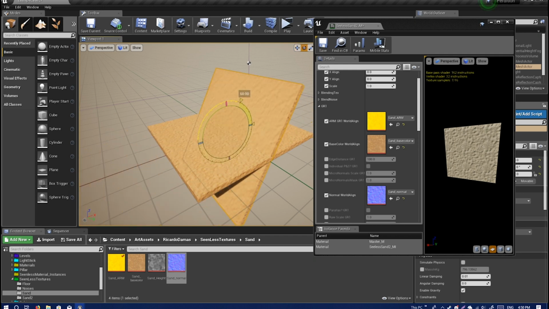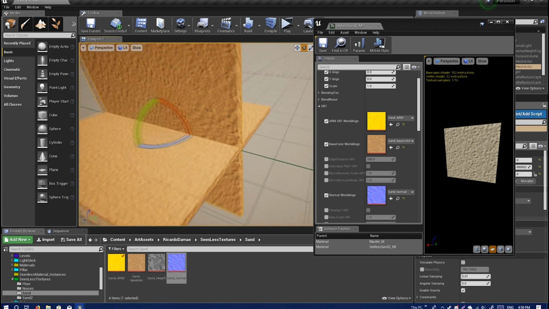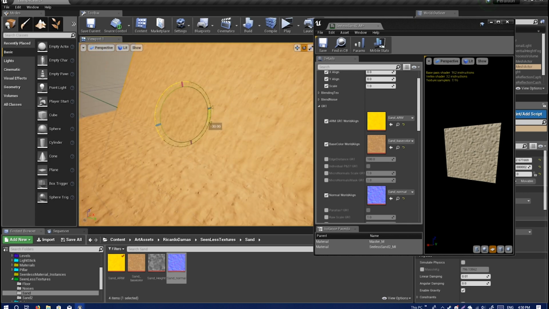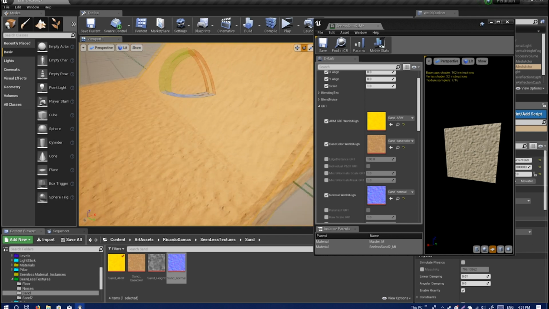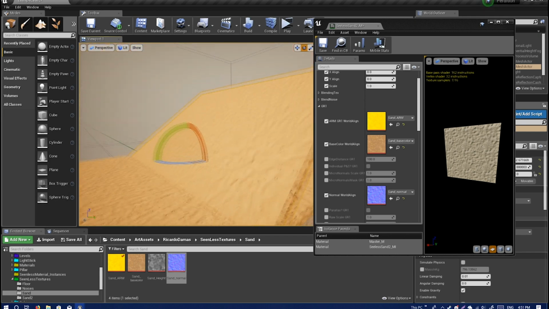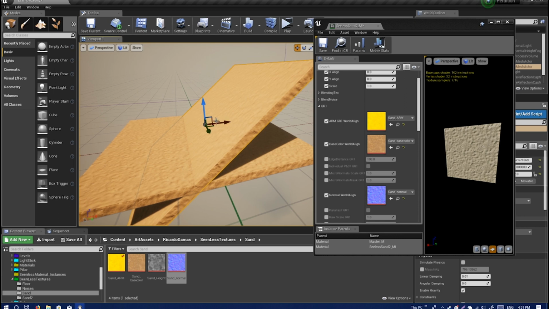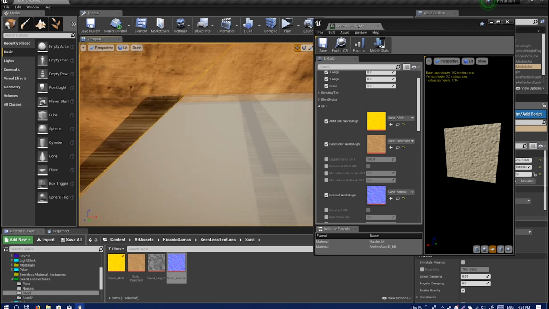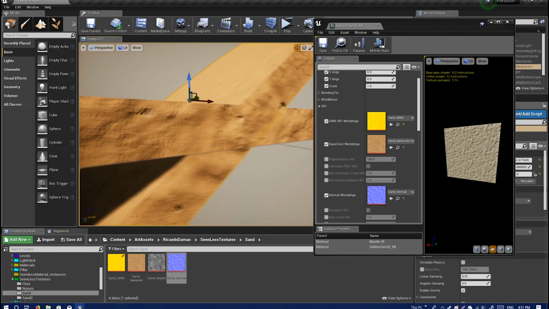Even if I do this, the sand is still aligned with the world. See there? All aligned. Basically, you take the UVs from the world and align them. See there where both of them touch?